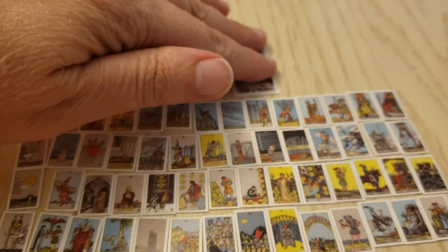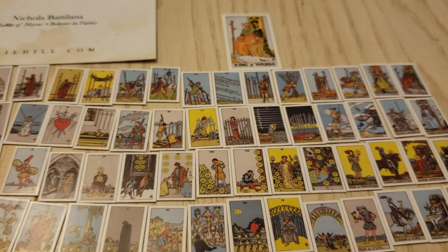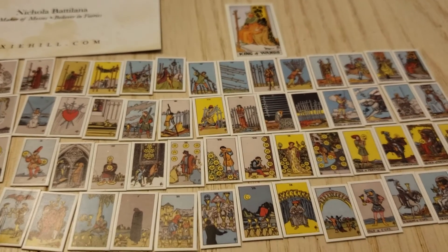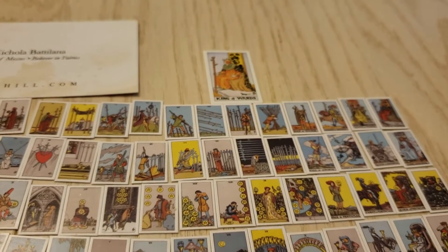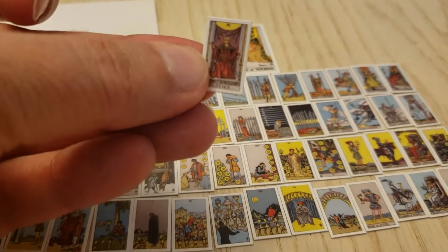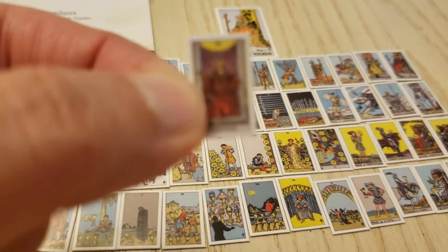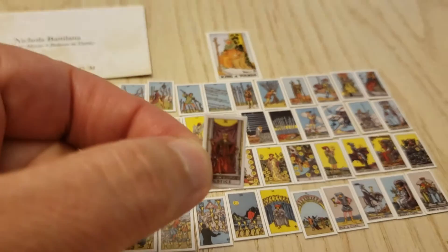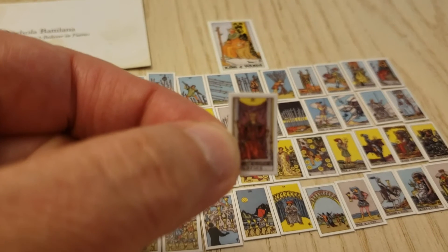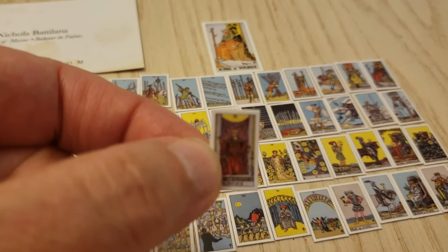Here's the regular size mini — it's just so huge compared to these itty bitty little cards. Oh my god, they're so cute. Look how tiny it is in my hands. And I'm not tall — I'm 5'3 and a half, so everything on me is a little bit short.